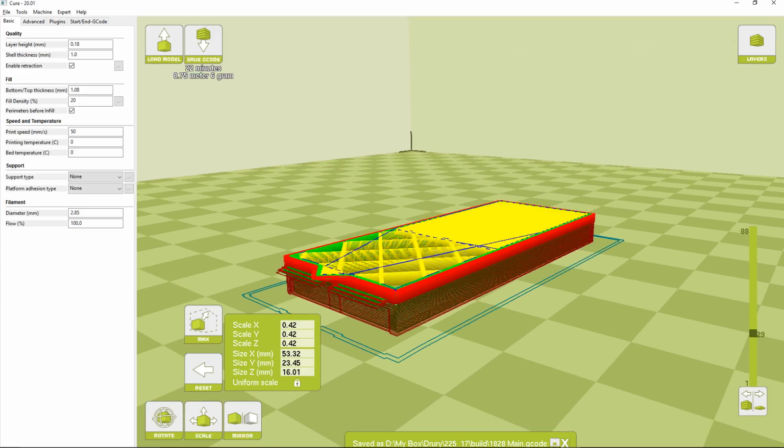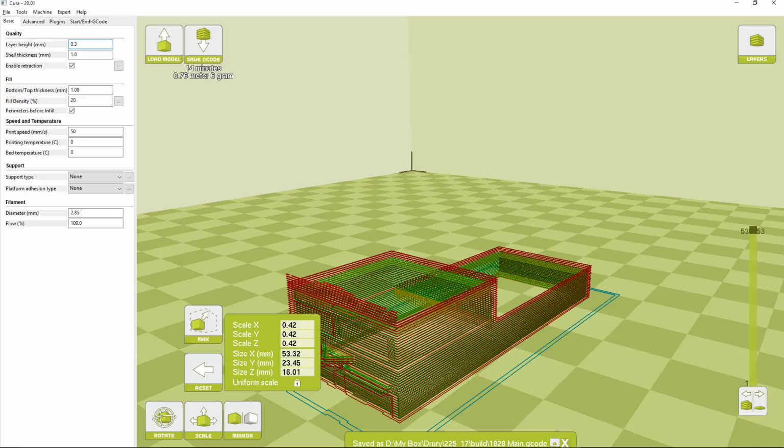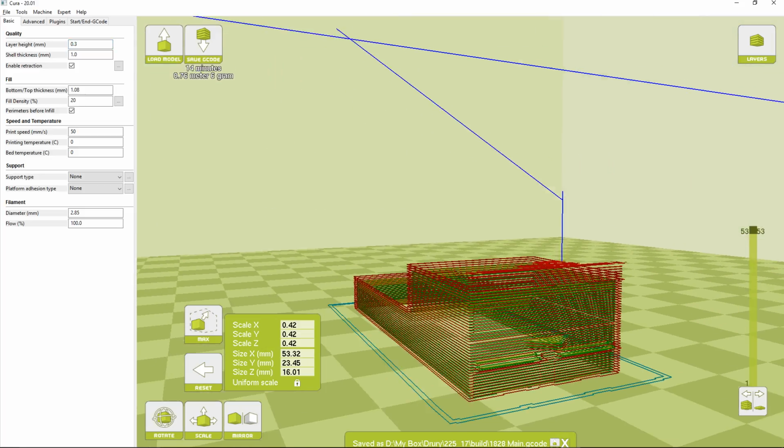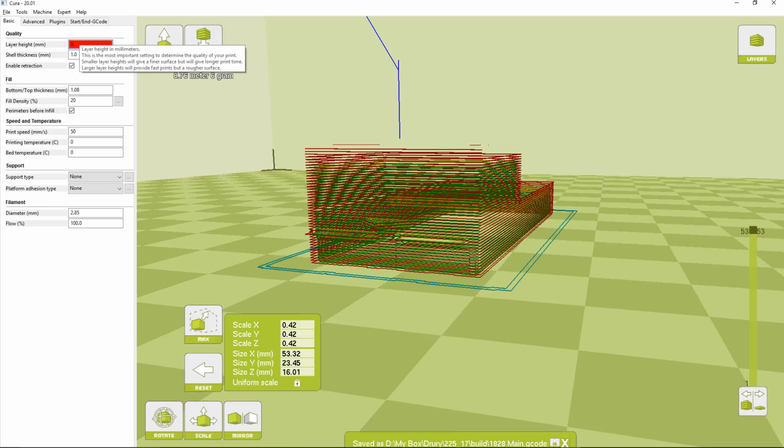And so this is a 22-minute print, which is really just fine. There's not a lot of surface area. I could raise that, just like on the Rep 2, to about a 0.3. And you can see I'm saving some time, but not a lot. It's such a small print that I'm pretty much okay with keeping that at 0.18.